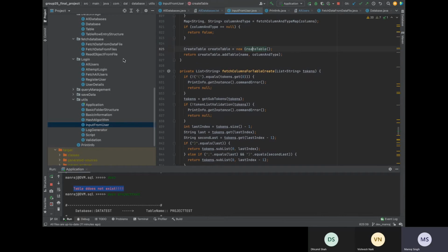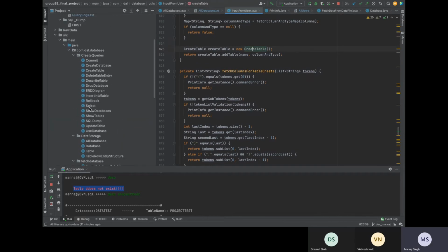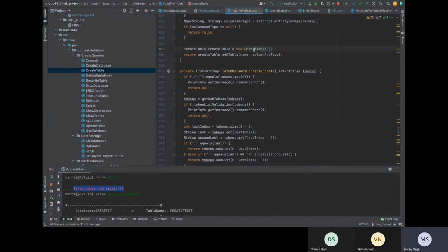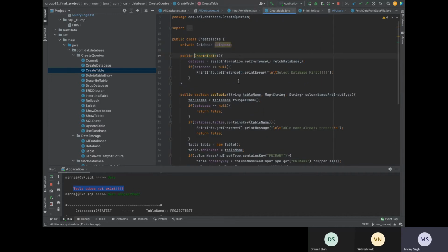In the create table method, the create table class is instantiated, which is over here. These are all the main commands that we are running. This is create table, which is called from there. Let me show you. This is the create table call. We are fetching all the basic information like user details, with which user it's stored, or which database is logged in right now. All those details are stored in basic information. When we use the database, it stores the basic information into the singleton class basic information.